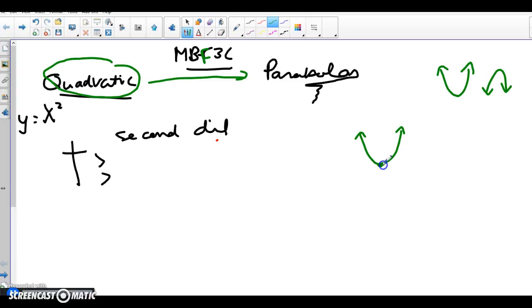There's symmetry involved here, so we'll get more to that in a second. But what happens on this side happens here. So if I was to fold this parabola over on itself, it would lay on itself. So this arm would go here. This is called a min. If it opens up, it has what we call a minimum because it goes as low as possible. And if it opens down, it has what we call a maximum.